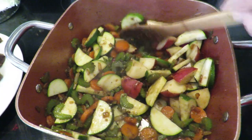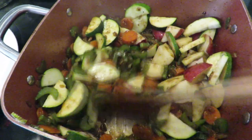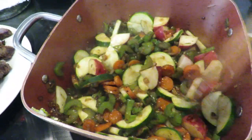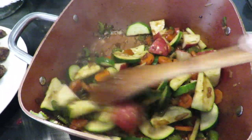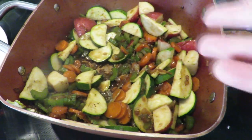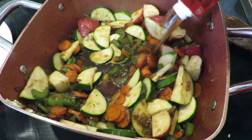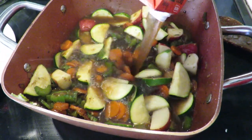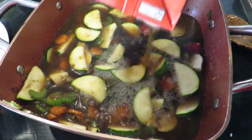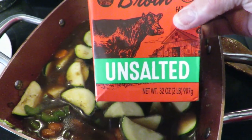I'm only using two small potatoes because I try to limit them, and I've cut them in big pieces so I can pick them out. I love zucchini so I'm using a nice big one — or two small ones, whatever you prefer. If you want to use Mexican squash, that's fine too, but since it's more tender, add it later. Now I'm adding 32 ounces of unsalted beef broth — that's four cups. The chicken bouillon has plenty of salt so I'm going with unsalted broth.